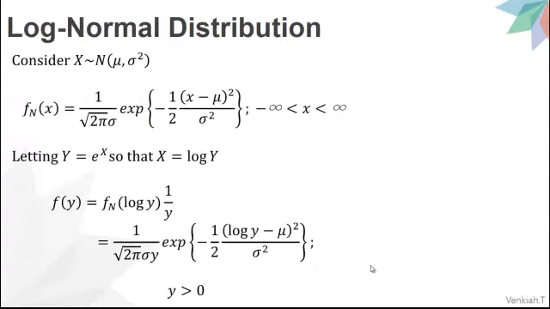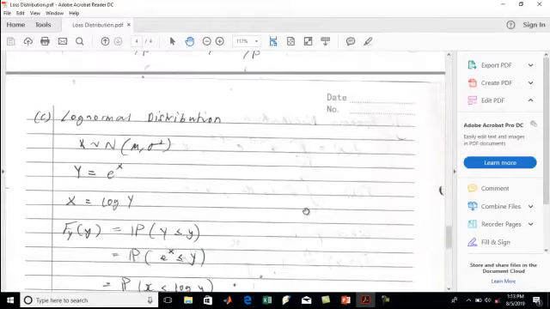So now we come to the log normal distribution. We already know the normal distribution, which is a symmetric bell-shaped curve with parameters mean and sigma square. You have the probability density function of the normal distribution given as shown here. Now I'm going to prove the PDF of the log normal distribution, which is shown here, so we move to its derivation.